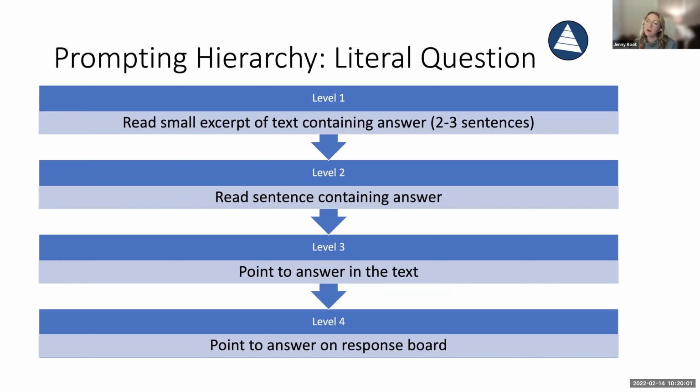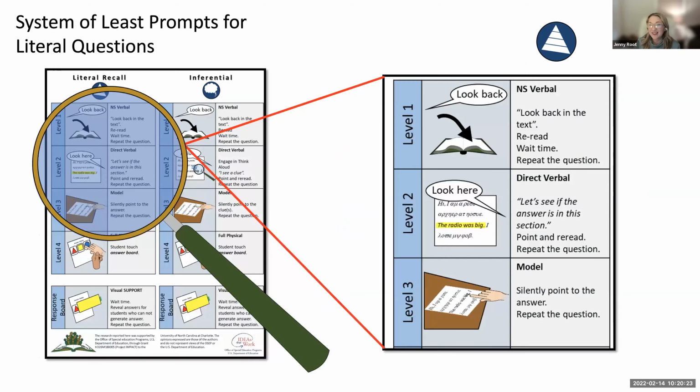So there's an example of how, remember I said the instructional target is that we're teaching the student to go back into the text to find the answer, teaching them that that's where the answers are contained. That this is what this comprehension activity is. We listen and pay attention to the text so that then we can answer questions based on what happened there. Again, this is just an example hierarchy. You may have to tailor it for your students.